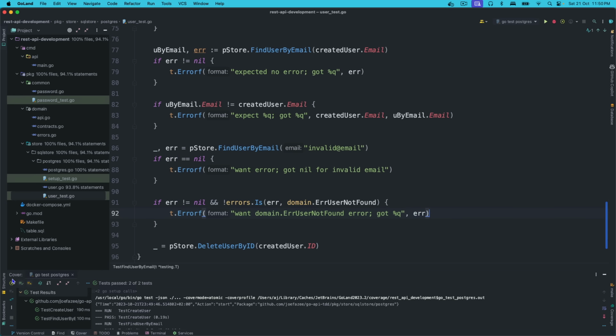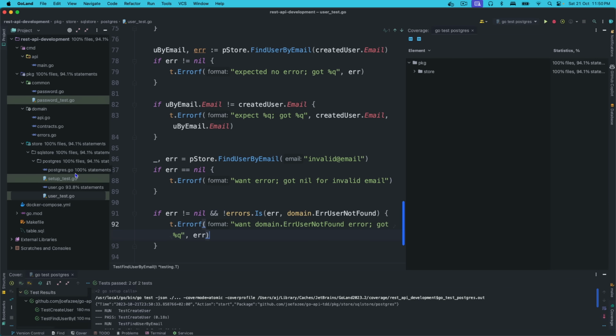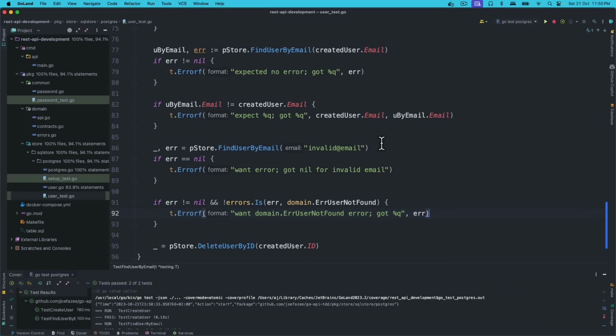Let's run it one more time. All right, so we're at 93% coverage.